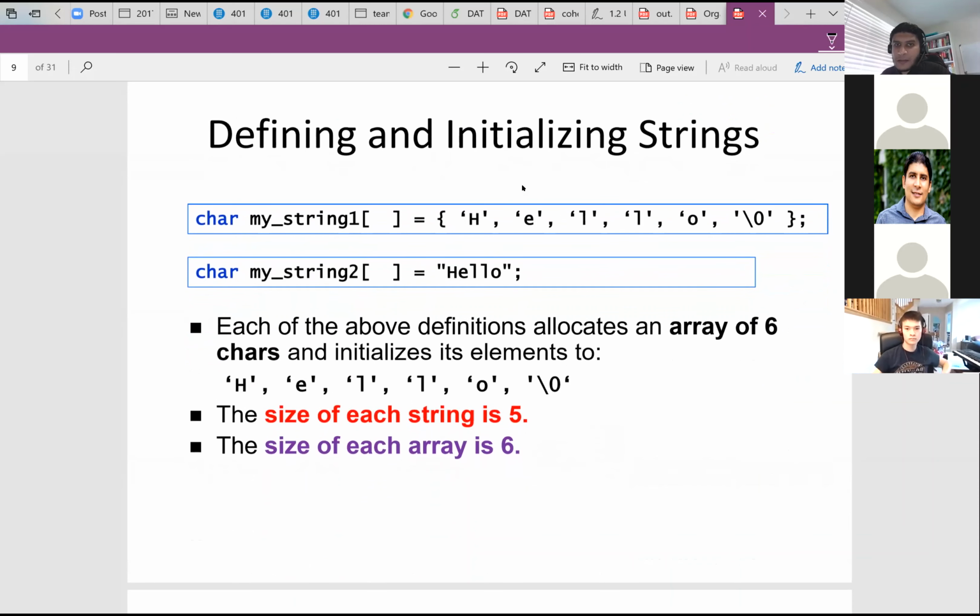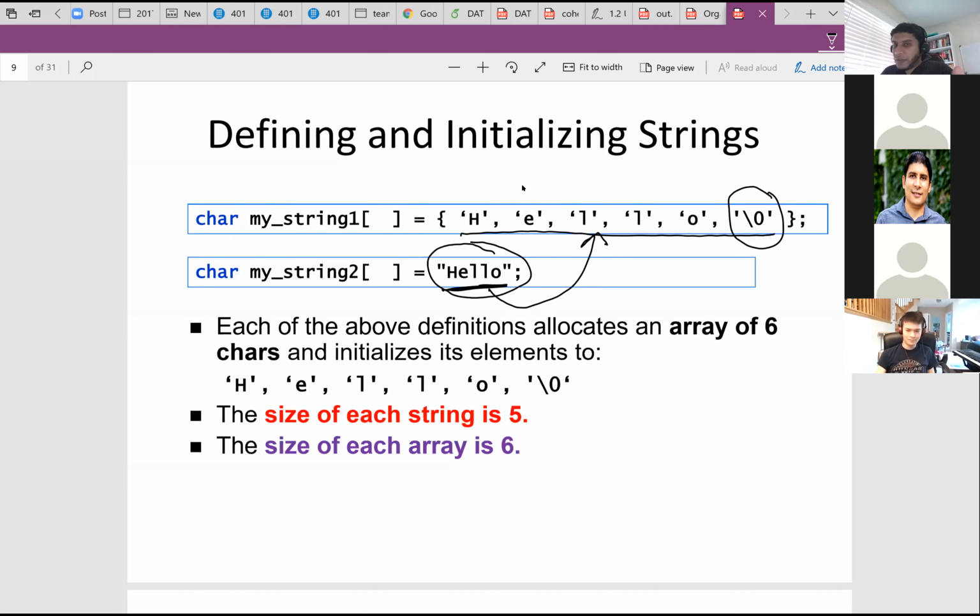By doing this, you can now define your array of characters as a normal string, as you do in Python, for example. You don't need to initialize it in the normal way of initializing any normal array. So you can simply do that. If you do this, it will be translated by the compiler exactly as if you initialize element by element, and then you make the last element a null character. Good.